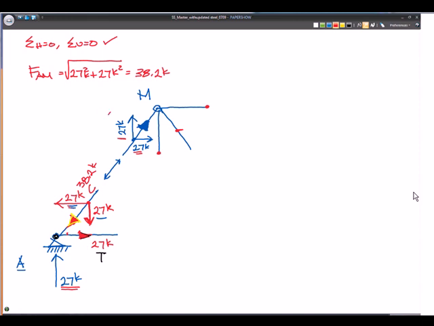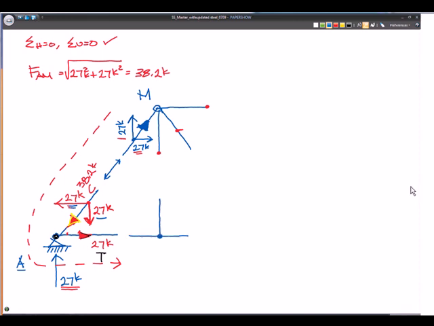So what we do then, if you get stumped on this in your other example problems, is backtrack and go to joint B instead and see if that can tell us anything. So let's draw joint B.